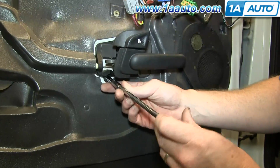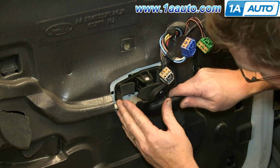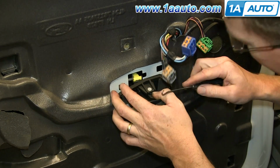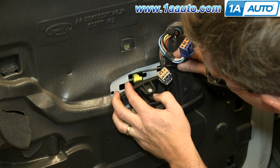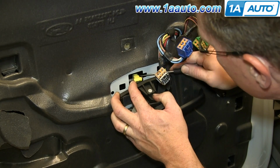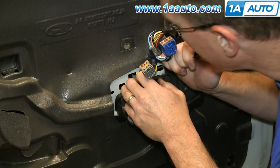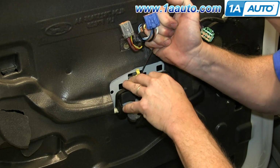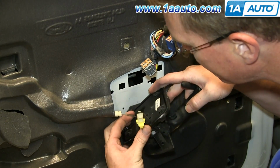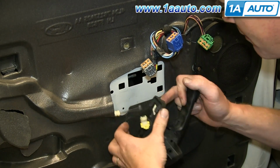Remove this 6mm bolt and slide the door handle forward and pull it out. And just push this cable free, and then using a pick, unclip the lock rod, and once you've opened up the clip, just use the pick to lift the rod up and out of the clip. And now unclip the cable from inside the door handle, and your door handle's free.